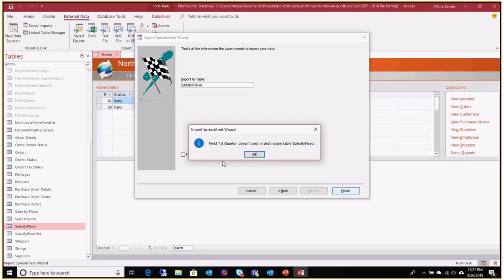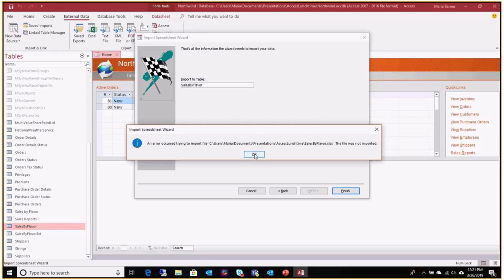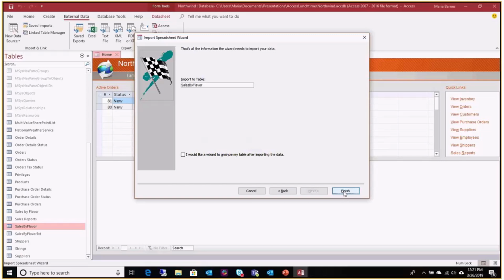I've also seen very strange messages that don't make any sense. It's unfortunate that sometimes they don't make sense at all, and they might just say an error occurred, or I've seen weird error numbers. If you get those and you can't figure out what is going on, then I encourage you to go back to your data source to open it directly. For instance, we go in here and open the spreadsheet.